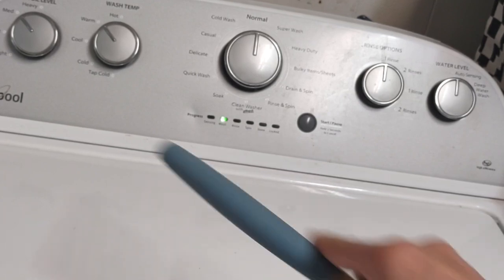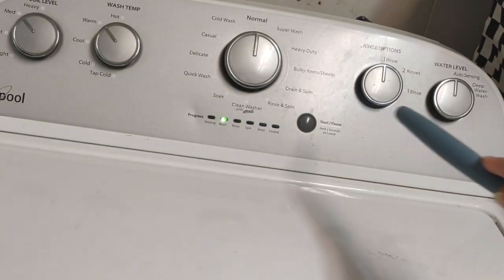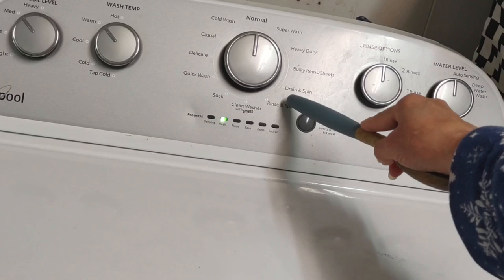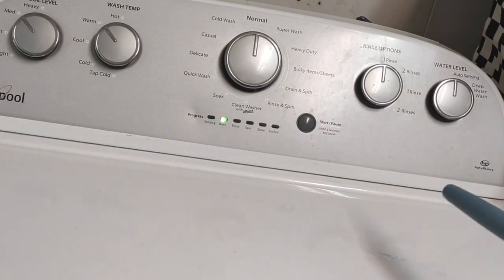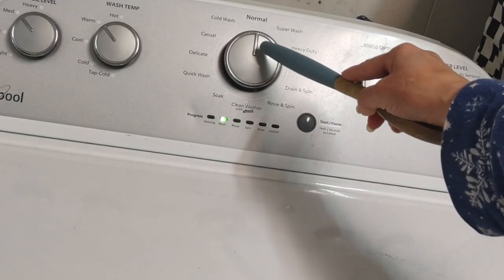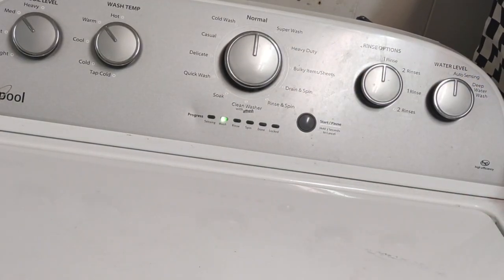So most of these buttons always remain the same. Today I started it where I was at drain, but that's because the last time I did it, I was struggling between drain and rinse, and I should have brought it back to normal after turning it off. So let's see how well it does.